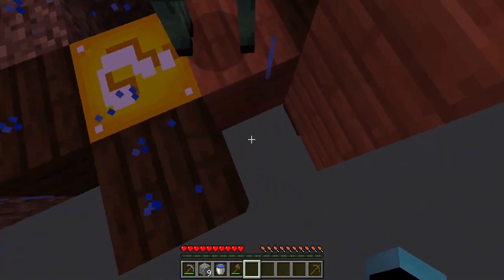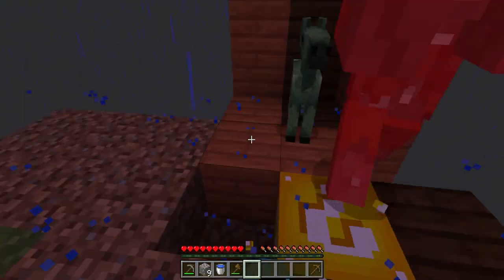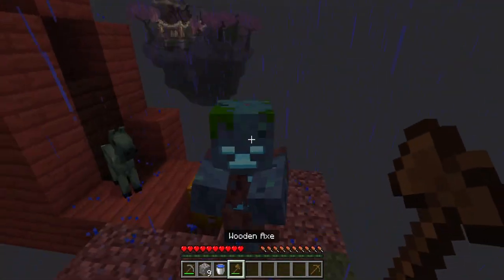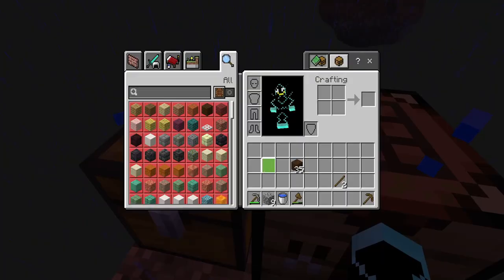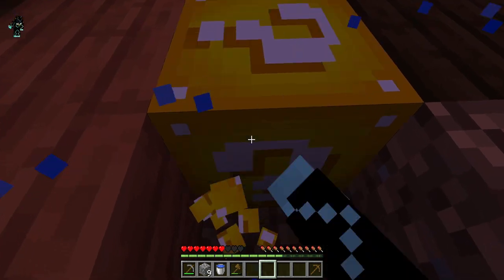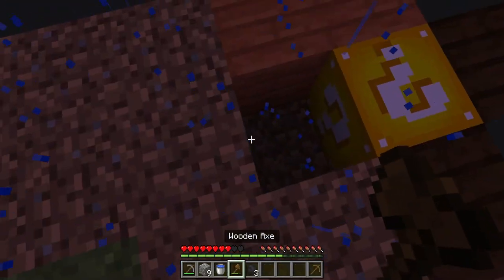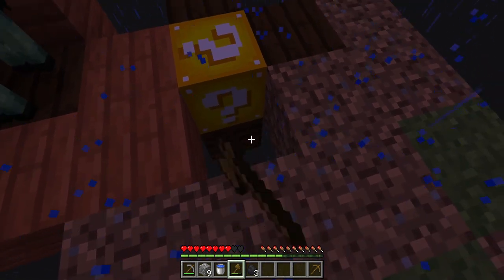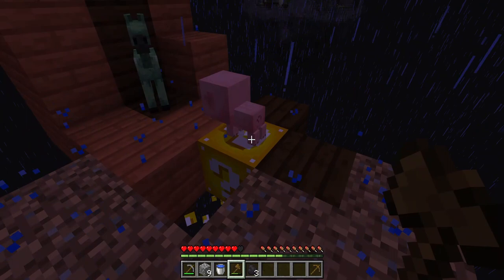I swear all the items are just stuck in this one block here. Jesus Christ, why? No, stop it. Stop it, Jesus. He took 4 hearts away from me, that's kind of scary. Yeah, all this stuff is like, what? Oh, I just got coal. Maybe I shouldn't block this off. I should probably let that go. I'm guessing items like them.